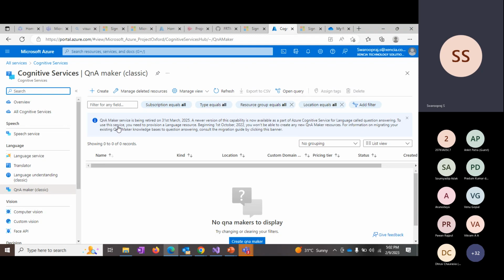Earlier in Q&A Maker, you needed to input your Q&A and use the available data to work on that. By default it asks you to give some questions, and based on those questions you set some answers. But now in Azure Cognitive Services, the language itself gives you a very interactive UI. A set of questions will pop up, and based on that it gives a number of answers. You can select one, and that answer is going to work for the next questions. So instead of Q&A Maker, you can go for Azure Cognitive Services now.